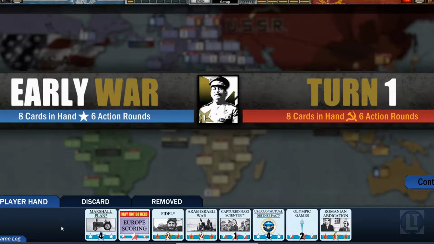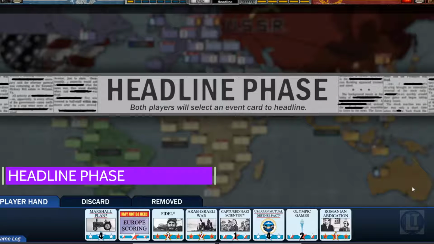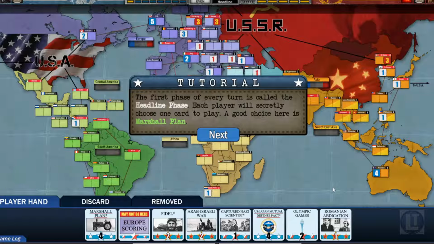Now we begin in the early war. We have 8 cards in hand and 6 action rounds. That means there's going to be 1 card that is used in the headline phase, which we're going to cover in a second. You play 6 cards from your hand and you get to hang on to one of them, generally speaking. So we move on to the headline phase. This is one of the unique aspects of Twilight Struggle that I really like. It's a really interesting mechanic.